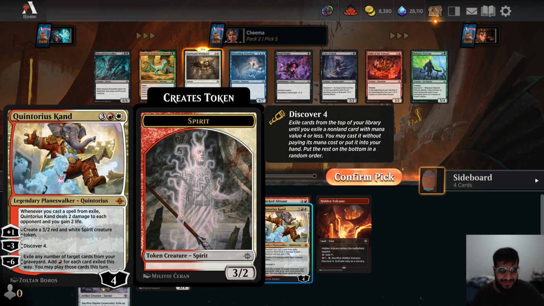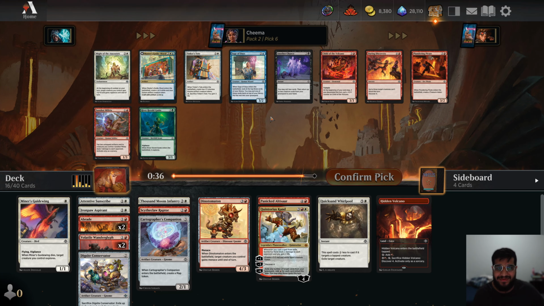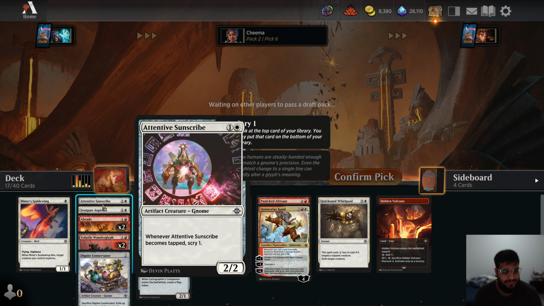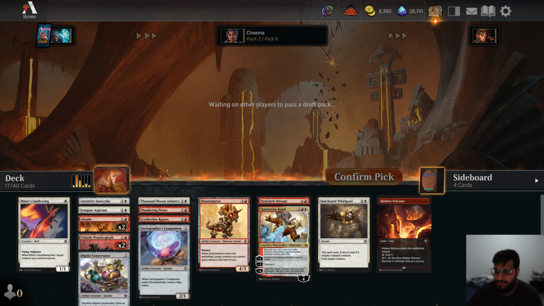But we got the Quintorius. We have to be red-white, guys. It's not my fault. The game gave it to me. We're never gonna draw it in any of our matches. Just watch. Oh, it's a mural. Dang. It's also a toad. But I think I'm just gonna pick up the pirate as it's just been so good. But yeah, red, white, blue deck would have been pretty crazy. But I'm still pretty happy with our position.